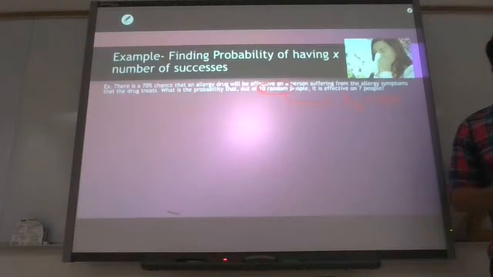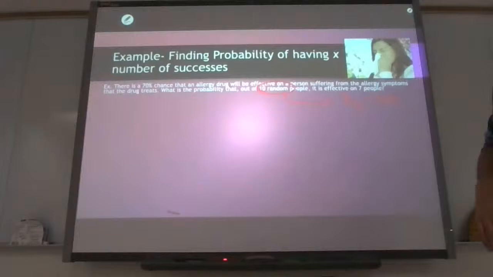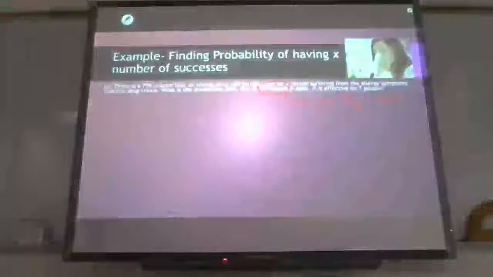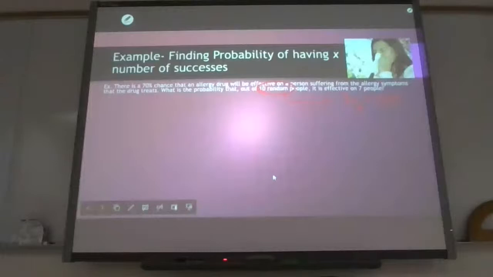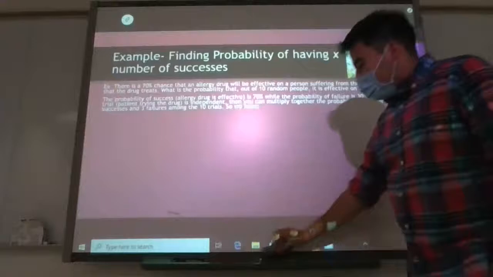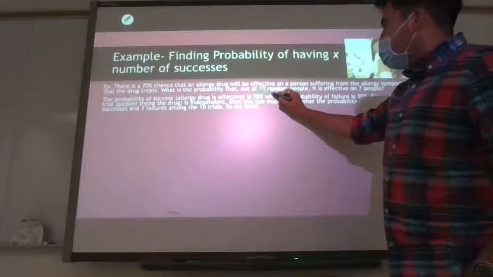But again, key word, it's effective 70% of the time, so you've got to think about that carefully, right? The answer you'll see is actually not what you expect. You might expect it to be higher than this. It's not. So what we're going to do in this question is look at how to find the probability of this, and then we're hoping to get a sort of shortcut that we can use. So the first step: you know it's effective 70% of the time, which basically means you have a 70% chance of success. So this is going to be your success right here.